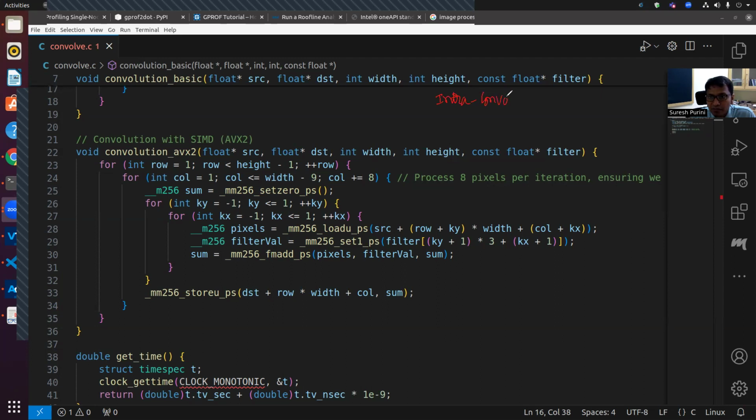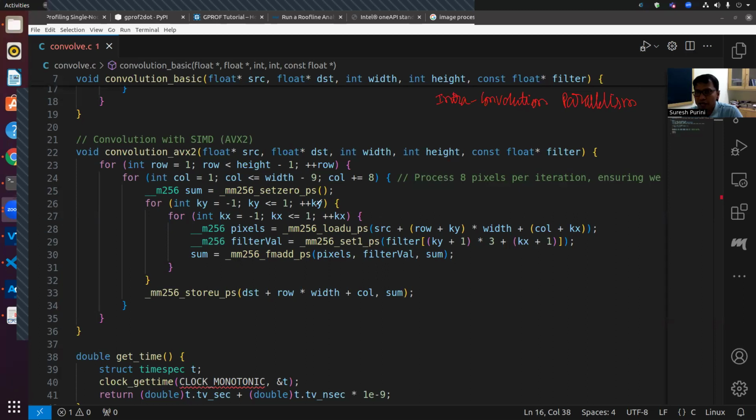Intra-convolution parallelism. This is the suggestion that you gave earlier, where there are 9 multiplications overall. You do 3 multiplications in a single shot, so you do that in 3 iterations.